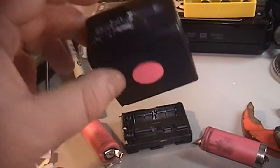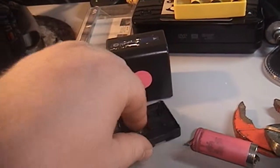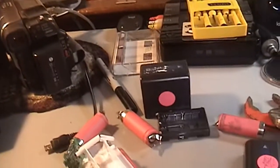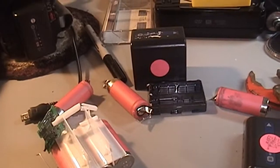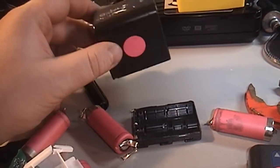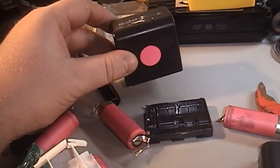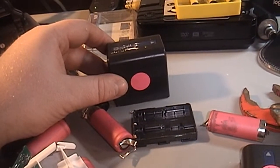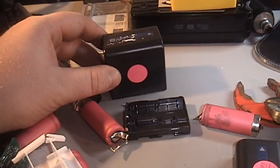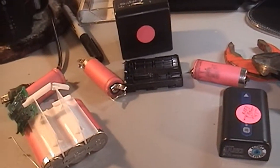I thought this was a great deal — it was picked up online as a used battery reported to be in tested and working condition. That is not the case. I've gone through several charge and discharge cycles, and it reports after a couple of minutes of being connected to the camera that it has a full charge, or it'll say it needs to charge for a couple of minutes, after which the charge light turns off. You think you have a full battery, and then it starts complaining that the battery's going dead, no matter how many times you charge it. Pretty much a lost cause.